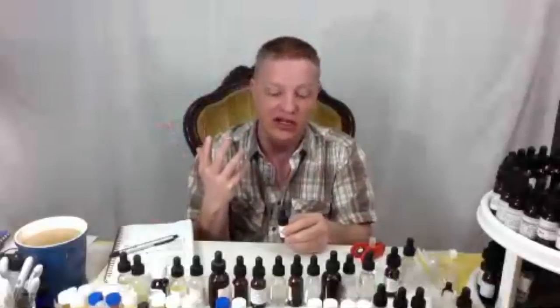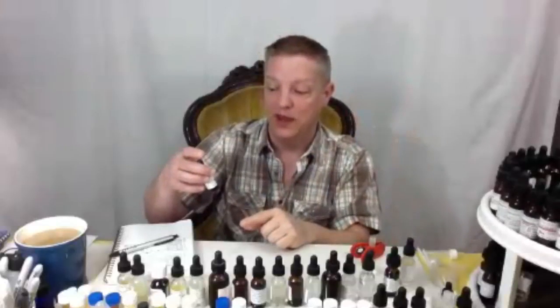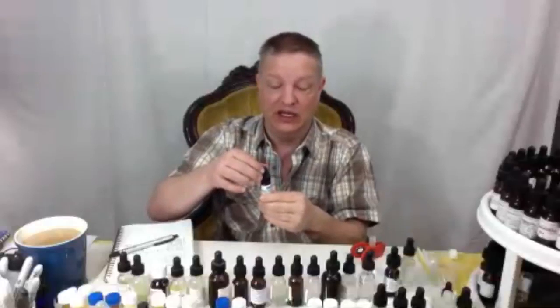So the other thing for tropicals, one of my all-time favorites back in the day, is mango. I continued to look for a mango. I have only found one mango, and it is absolutely accurate, and it happens to be natural. This is mango natural, melange, and melange means, don't hold me to it, I think it's French, and it means blend. But it is from White Lotus Aromatics. It's a husband and wife team, and it's either Washington or Oregon. Washington? Not sure. But anyway, mango natural, and it is absolutely mango.